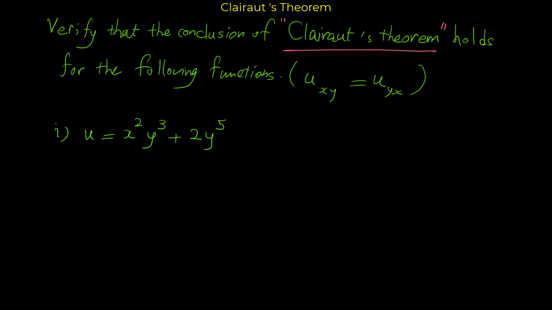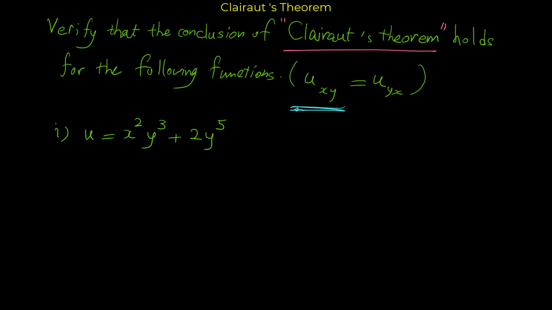In this video, we want to show by some examples that Clairaut's theorem is valid for these functions. So the question is this: verify that the conclusion of Clairaut's theorem holds for the following functions. But what was Clairaut's theorem? Let me remind you. Clairaut's theorem states that the order of taking partial derivatives of a function doesn't matter.